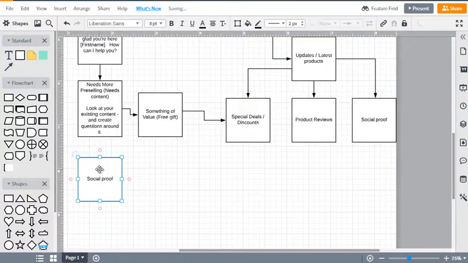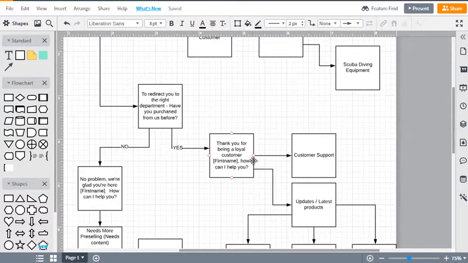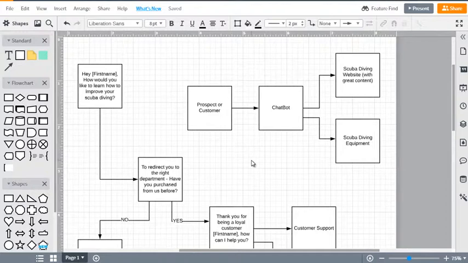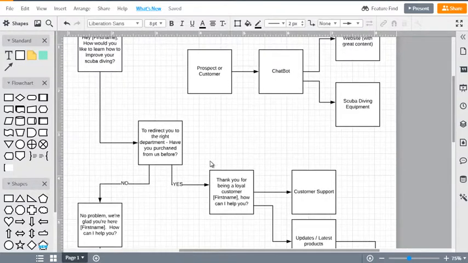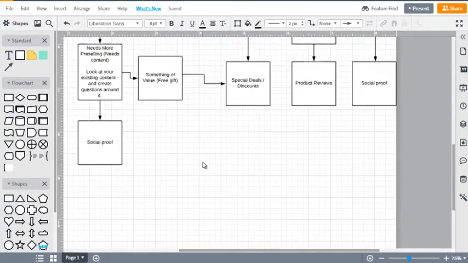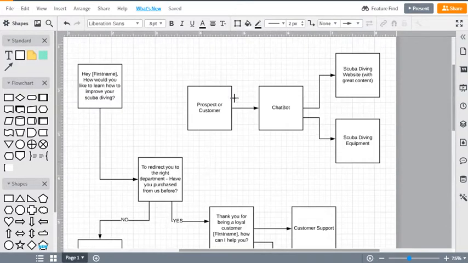And because they are prospects, they're going to need a little bit more pre-selling, and of course they're going to need social proof. So now I've created sort of a very simple chatbot that is organized and mapped out. Next, we're going to use a mock-up software to get a better idea of what this looks like, because this is not exactly the mock-up yet.